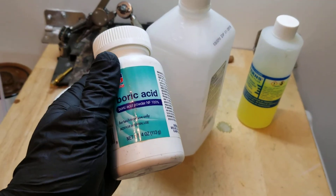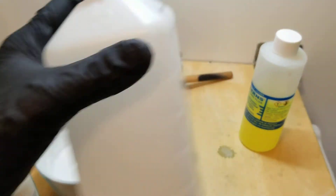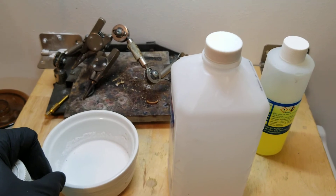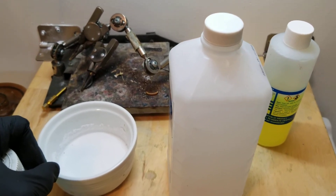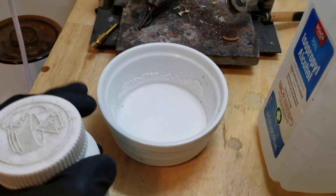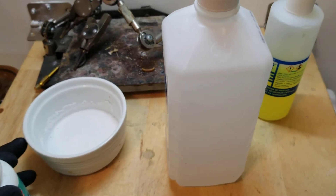To make the boric acid solution, you literally take a little bit of boric acid powder, put it in a dish, then take some rubbing alcohol — isopropyl alcohol — pour it in your dish and mix it up. You want to make enough boric acid compared to isopropyl so it dissolves, but you don't want so much that you have sediment of the boric acid powder in the bottom. As you can see, my dish has dried up — I forgot to put the lid back on this little ramekin dish.